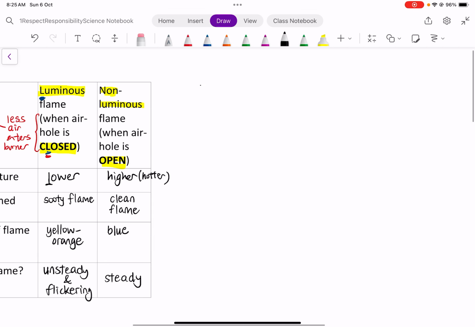For instance, we have test tubes. We have boiling tubes. So the difference between a test tube and a boiling tube is the size. Boiling tubes are larger, so boiling tubes can contain more chemicals inside them. So let's say if I wanted to have 10 cm cube, 15 cm cube of water in and heat it up, I will usually use a boiling tube to heat up the water because 10 or 15 cm cube is a lot.